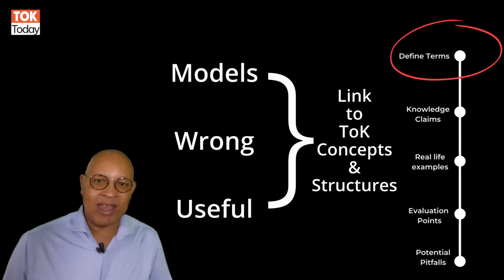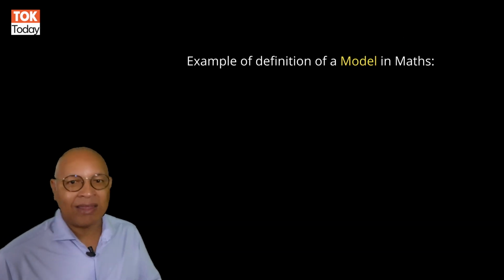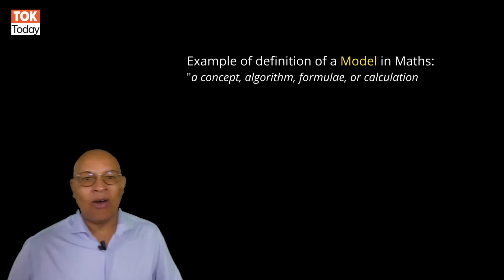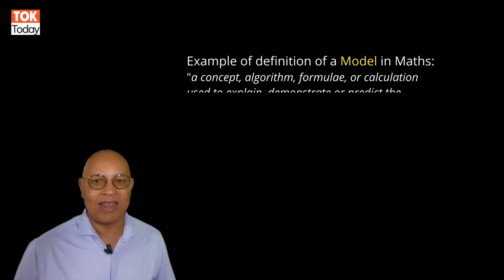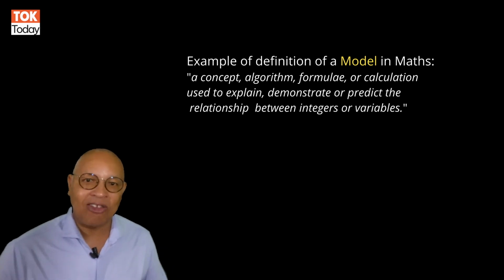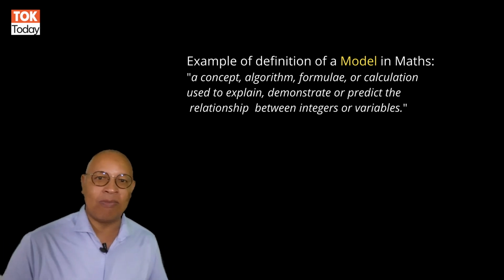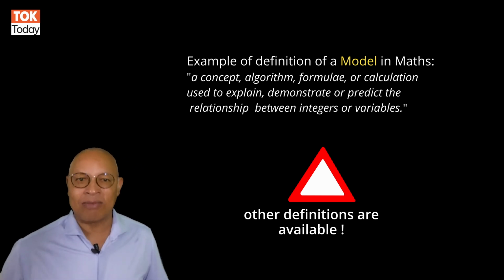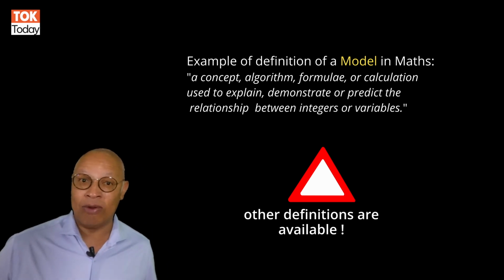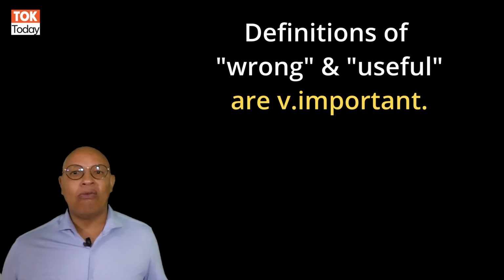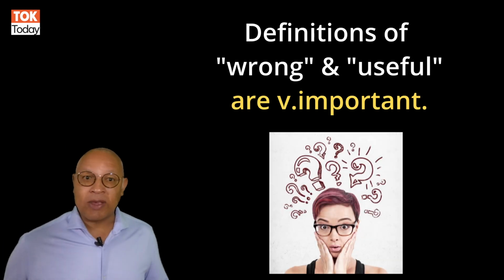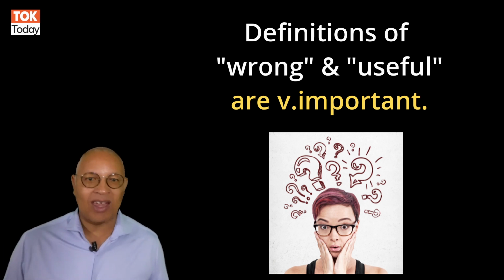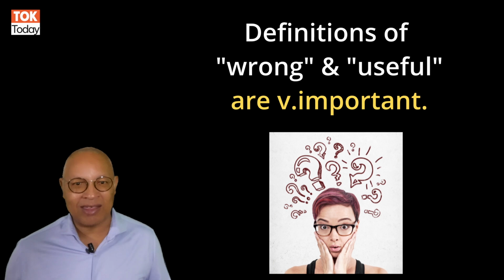An example of a definition for a model in AOK Maths could be a concept, algorithm, formula, or calculation used to explain, demonstrate, or predict the relationship between integers or variables. Obviously, there are many other definitions of models that could be developed, and this is only an example. Your definition or explanation of wrong and useful are going to be crucial to your response to this essay. It's important to spend some time carefully crafting these definitions.